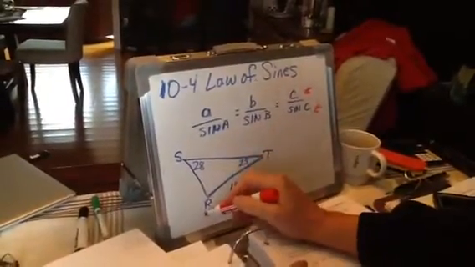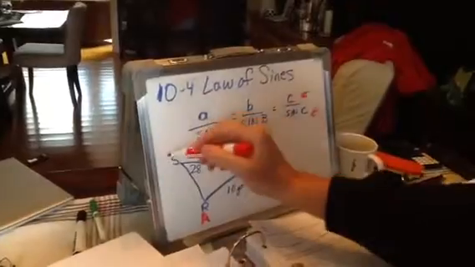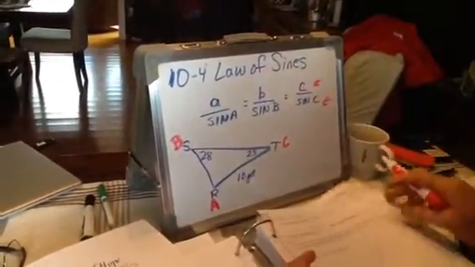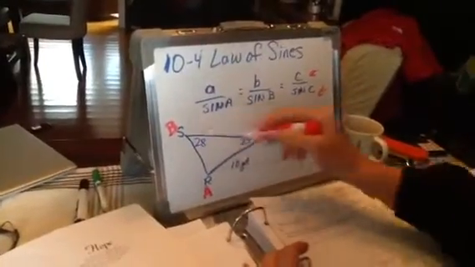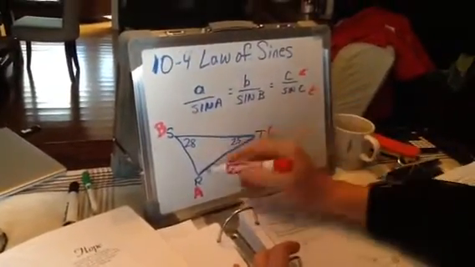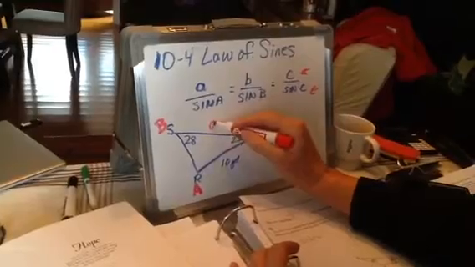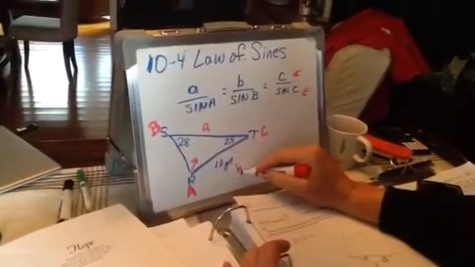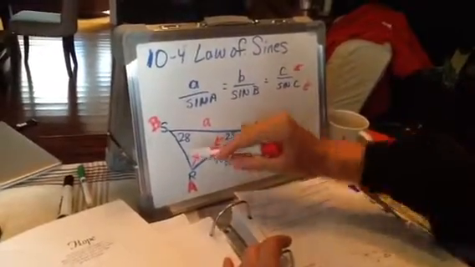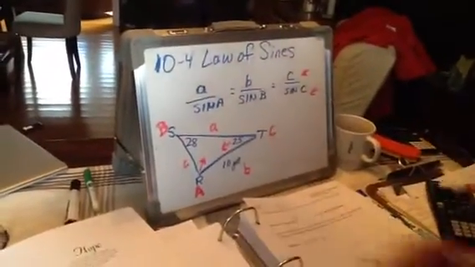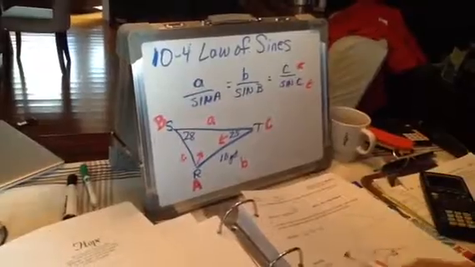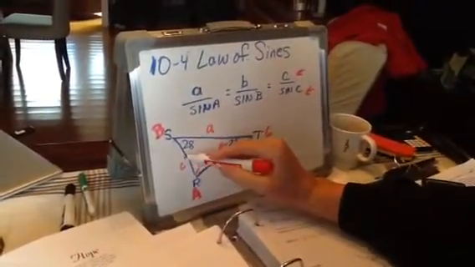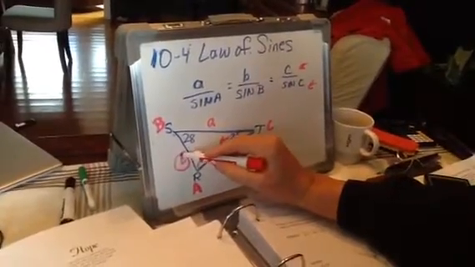So, clearly, we do not have A, B, C, so the first thing I need to do is mark those. All right, R, S, T, I just went in alphabetical order. What we learned with law of cosines, across from the angle is the lowercase. And here, they are asking us in example number 1 to find S to R, which is c.